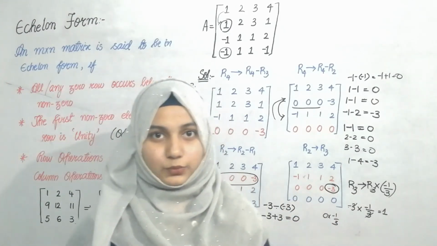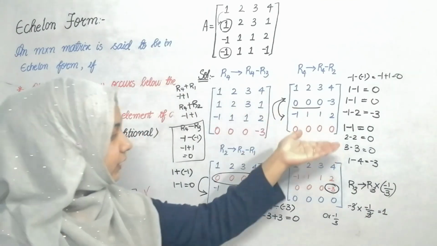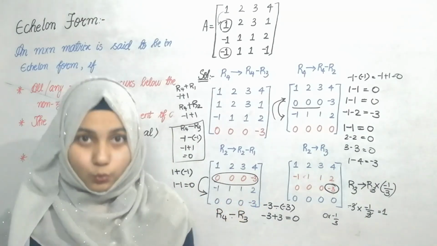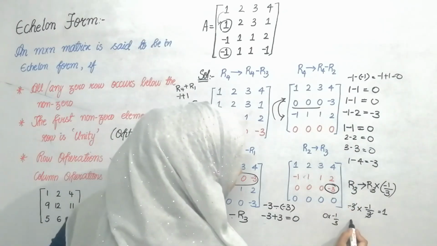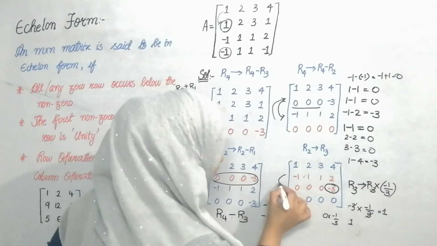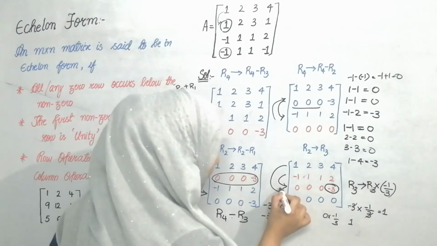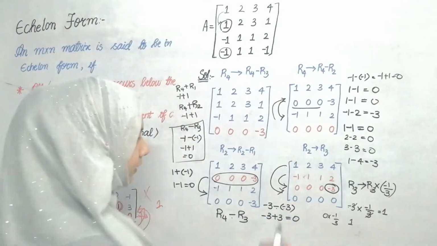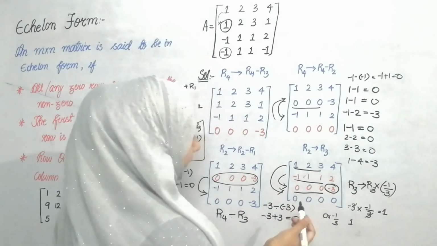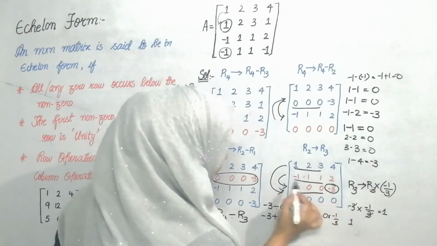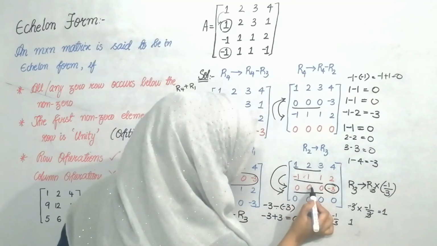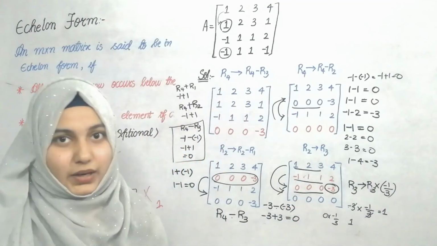What was the aim? What was the question actually asking? You want to find the rank. Now, are there any more elements that you can make 0? No. Why? Because even if you make this element 1, can you make this element 0? No. You cannot use row 2 to make this element 0, and you cannot use row 1 to make that element 0. Why? If you use row 2 or row 1, here you have all three elements 0, but here there are different elements. If you go to make this 0, these will also be subtracted, right? Minus 1, 0, minus 1, like that.